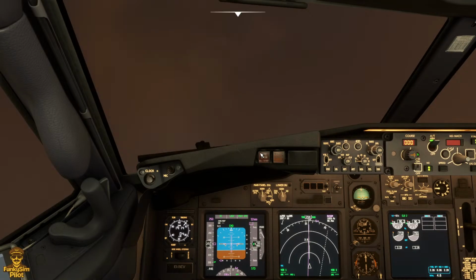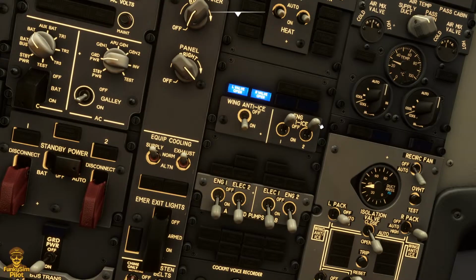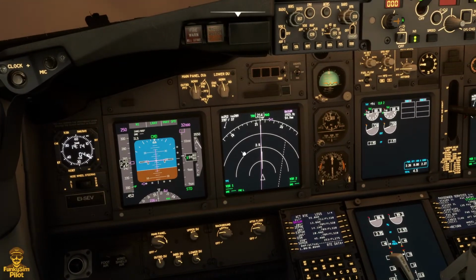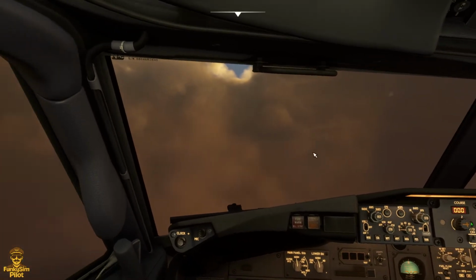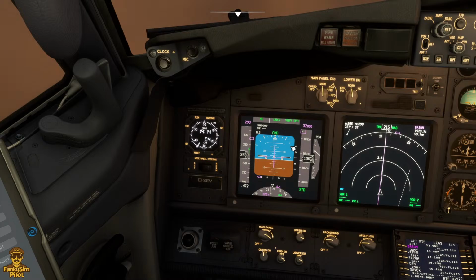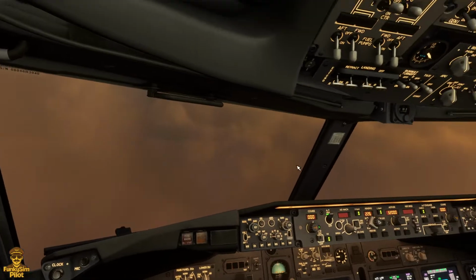Okay, I am going to turn on the anti-icing, because otherwise I'm getting a little bit scared. You can notice immediately the engine's performance becoming a little bit less when you do that. So that's why they're off during takeoff, I guess, to have the most efficiency from your engines, in case you'll need it. I mean, you could also take off with one engine, it's not the end of the world. But okay, 10,000 feet, the nose has dropped.